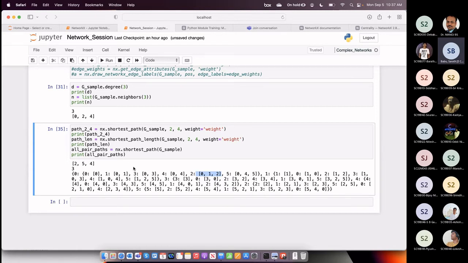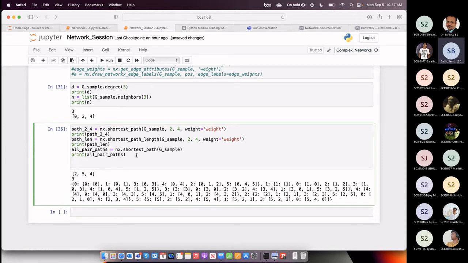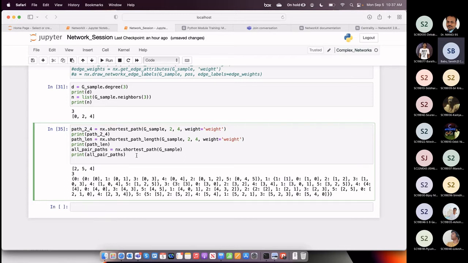One more thing I will tell in terms of the path length, that is the average path length, called APL. That's a very important measure in complex network analysis. The average path length is nothing but you take all the shortest path lengths between all the pairs and just average it. That's average path length, called APL, right?